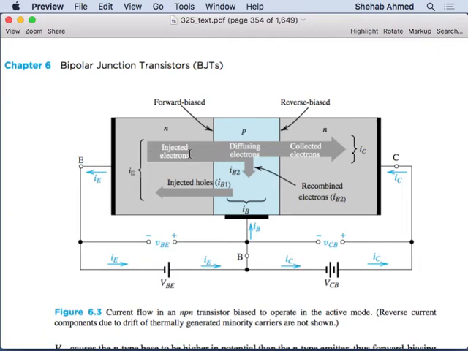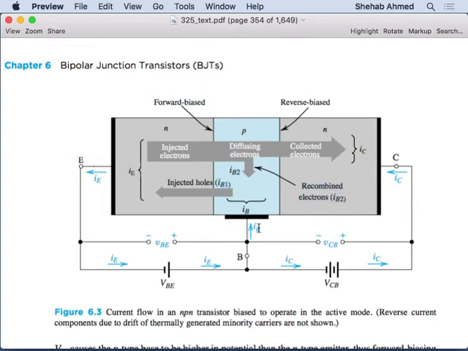Since most of the electrons go through, because they don't find holes to recombine with here, the current coming through the base is mainly due to the current injected through the holes. That's the biggest percentage of it. Some percentage of it is due to the electrons that diffused from the emitter to the base and did not pass through, right? But the biggest percentage is this IB1 component. So there's the IB2 component and the IB1 component.